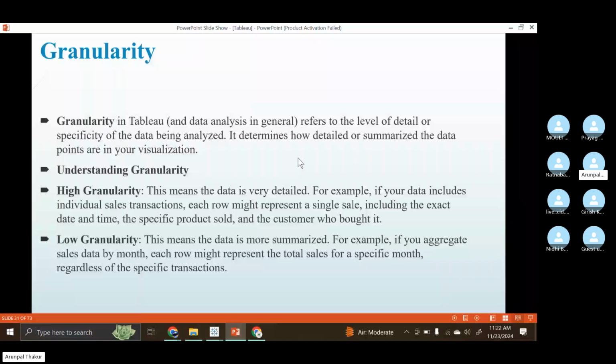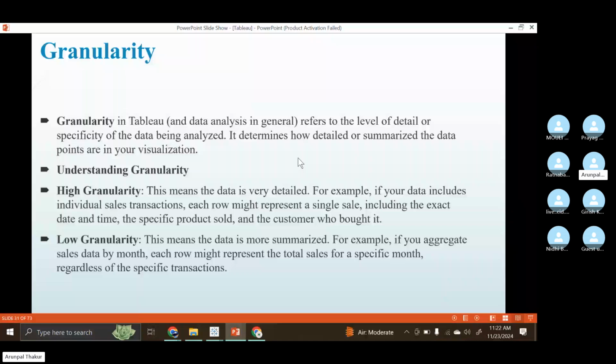Low granularity means the data is more summarized. For example, if you aggregate sales data by months, each row might represent the total sales for the specific month, regardless of the specific transactions.